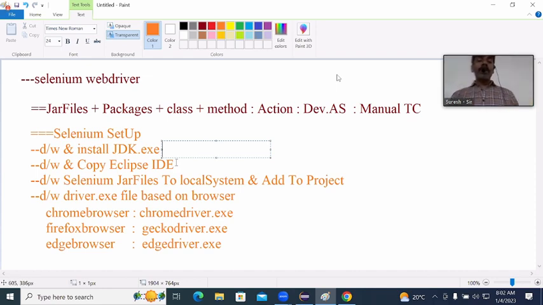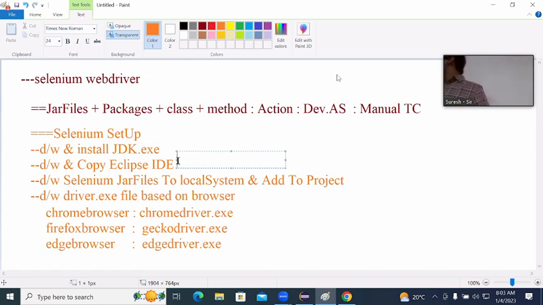Okay. What is the next one? Download and copy Eclipse IDE. This part is also already done as part of Java.